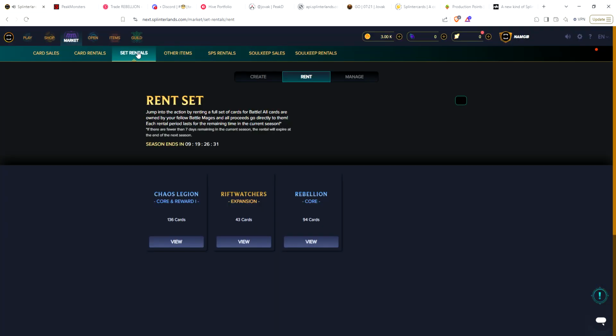The next tab is set rentals. So if you want to rent an entire set of cards for a certain amount of days, you can go ahead and do that as well.